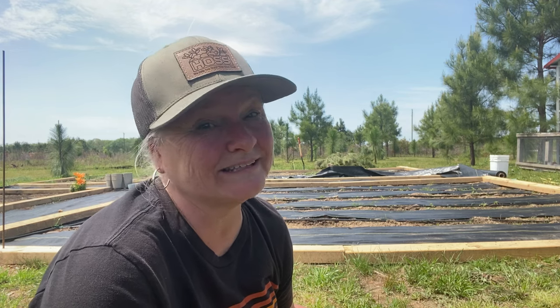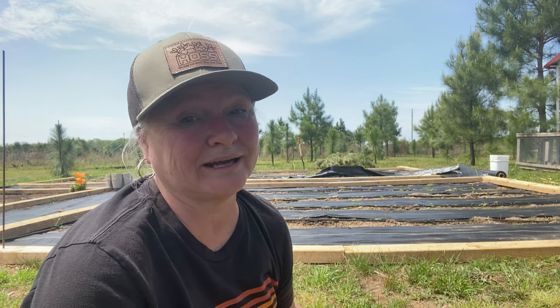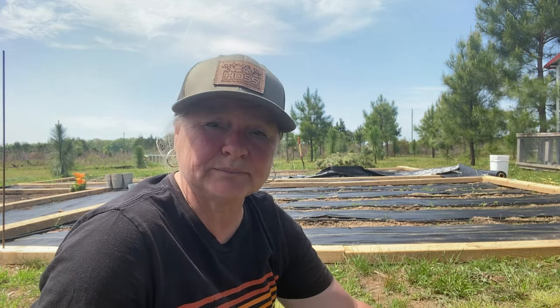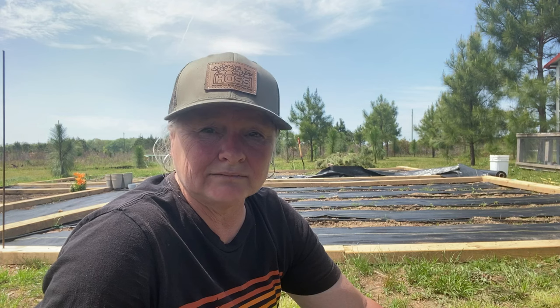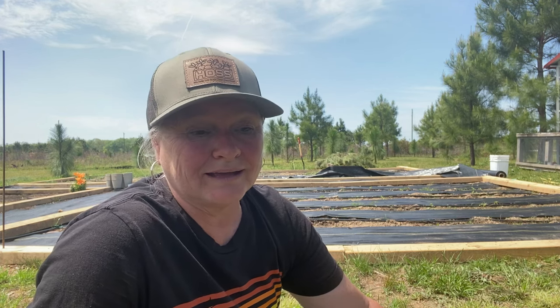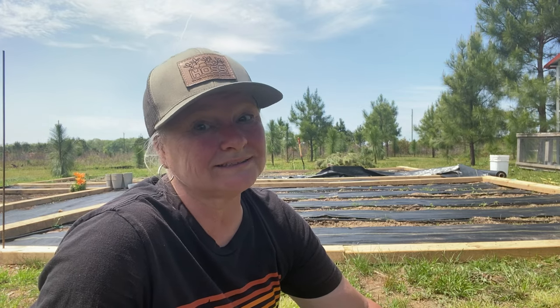So, yeah, I think I'm really liking the boots. And I would tell y'all if I didn't, because that's who I am. If I did not like these boots, I'd say, hey, Cal sent me some boots to try, and I don't like them. But I can't say that because I do like them. And I think these are the boots that I'll be buying next time.